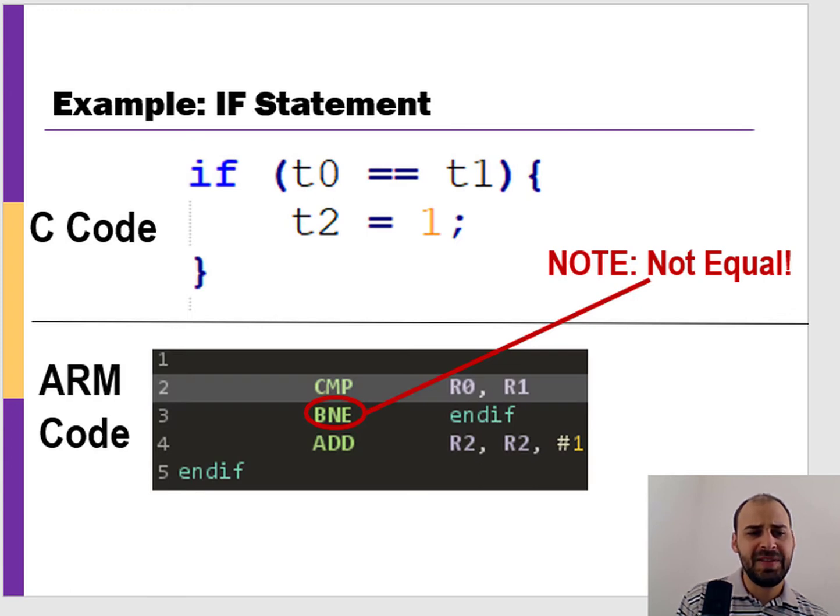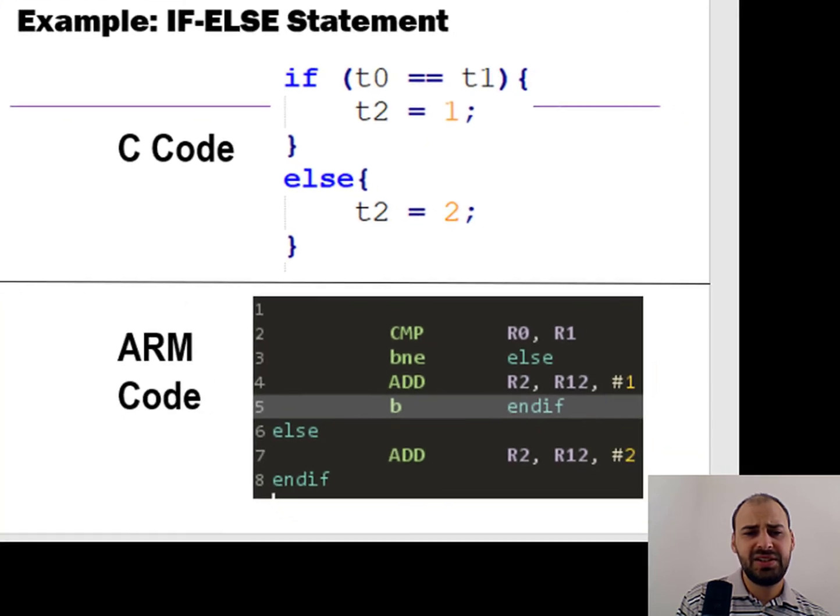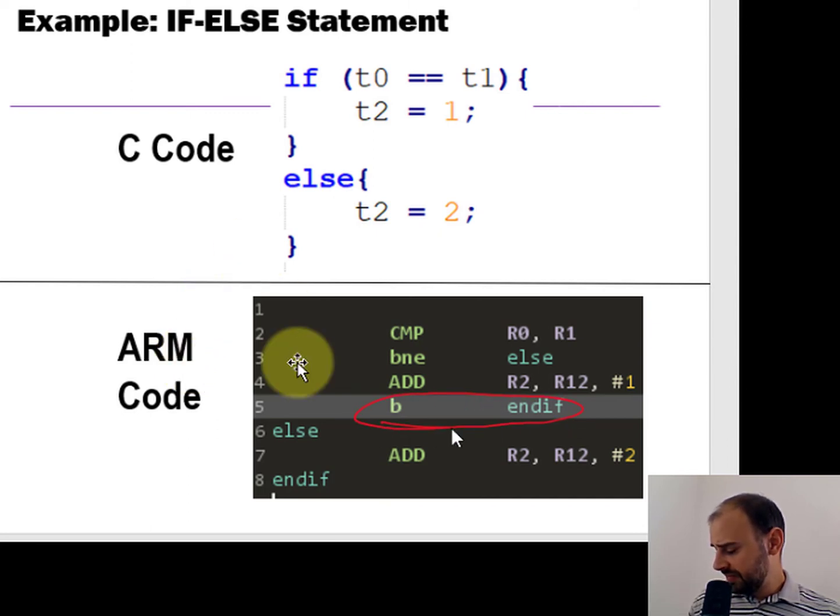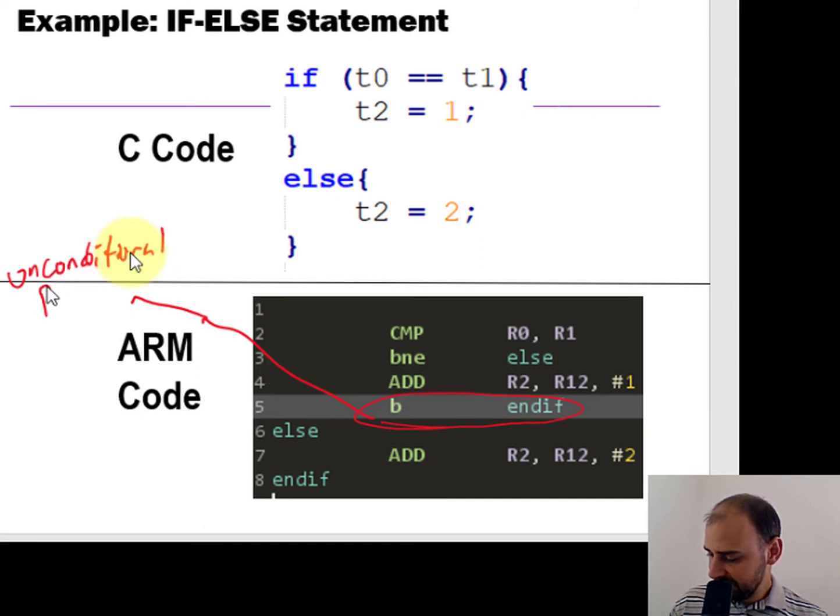We already saw that. I'll show you this quickly, and then we'll do an example that we'll build together to make this sink in more clearly. Here, if I'm doing an if-else, it's important that I also include this unconditional branch. It's just the letter B and then the label. There's no comparison, there's no checking. It just goes to that location, no questions asked, immediately jumping to line 8.